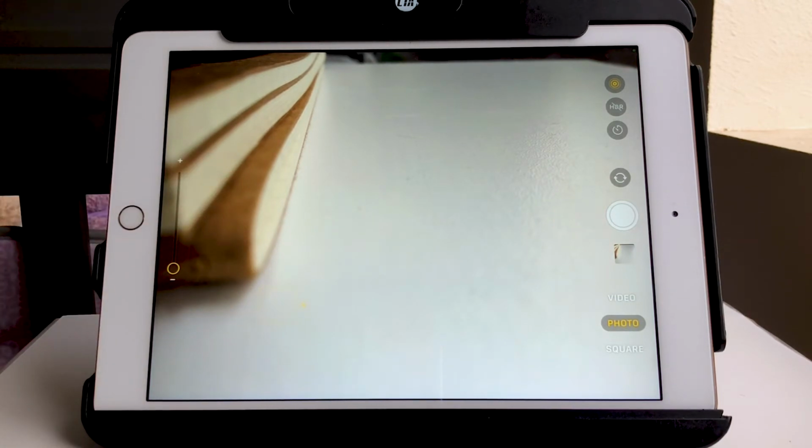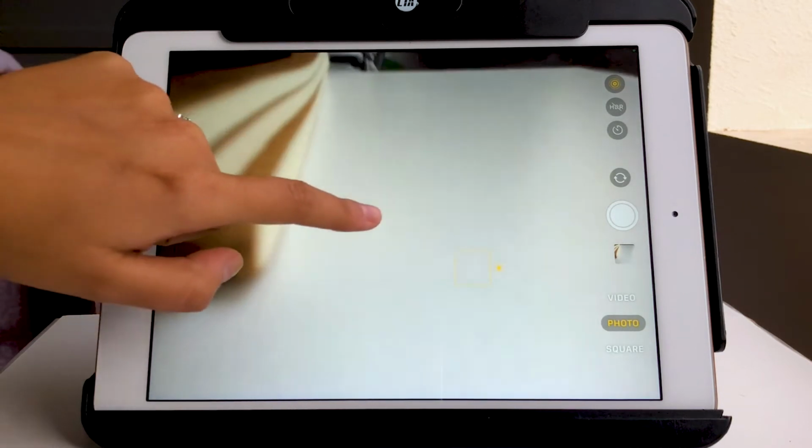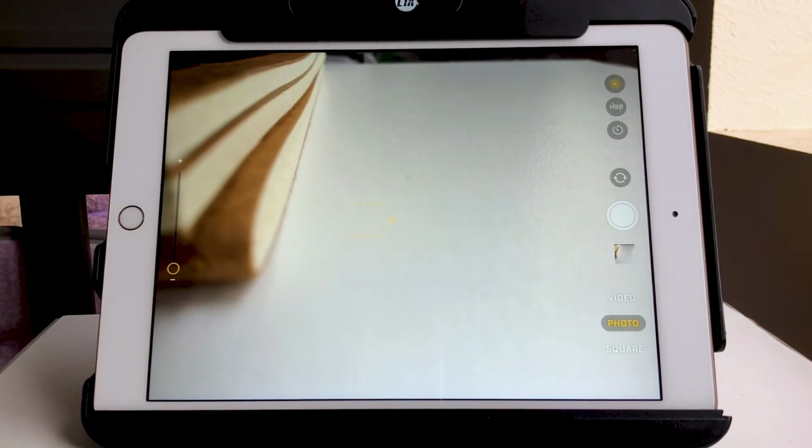Also keep in mind that the iPads we have do their best to focus in on an object that's nearby, but it can only do it so well. If you have an object that's too close to the camera that you're using, either the front or the back, it might have a hard time making it a crystal clear picture. You might have to scoot that object back a bit. But anyway, as you touch the screen, you could pick your focus. Generally, when you first open up the camera app, it'll select the focus probably in the center.